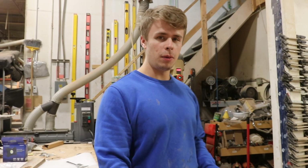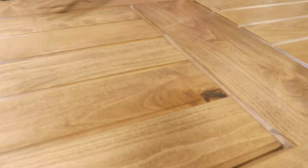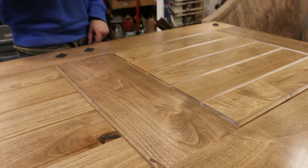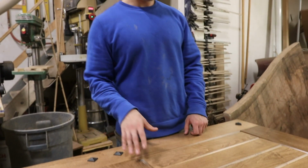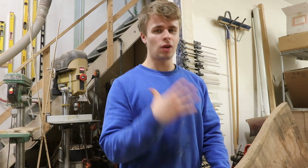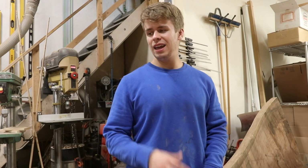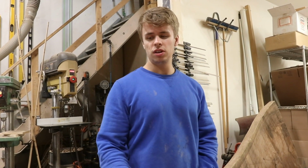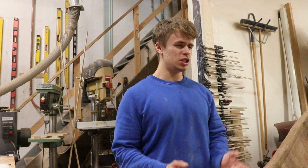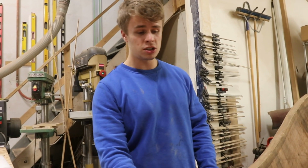So here's more maple, but this is not a table. This is actually one of our solid wood doors. We don't use the quilted maple on this, we just use regular Eastern soft maple, and it works really good for the solid wood doors because it has great stability characteristics. It's not really that prone to warping. In the exterior environments that we put these doors in, it just holds up better than some other species. Some species are just very susceptible to movement with seasonal moisture changes, whereas the maple isn't so much.